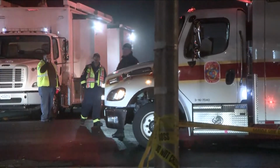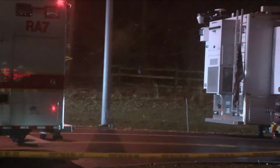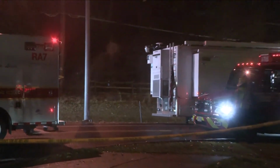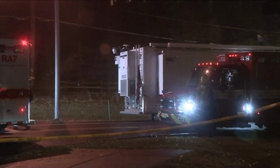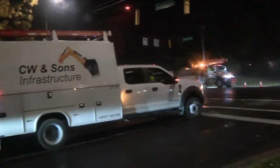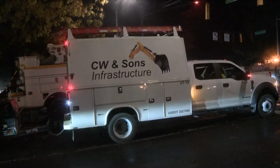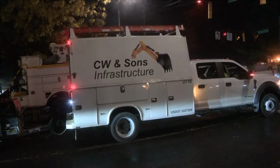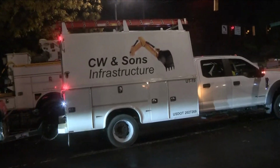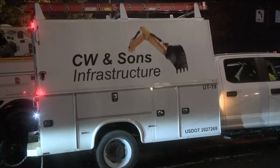As we had mentioned previously in our update just a while ago, that tower is actually physically shifted, which is now there's question whether they can continue on with this. All right, well, we will be providing another update once we get the fire chief speaking to us in just a couple minutes. That was the last that we received from the public information officer.